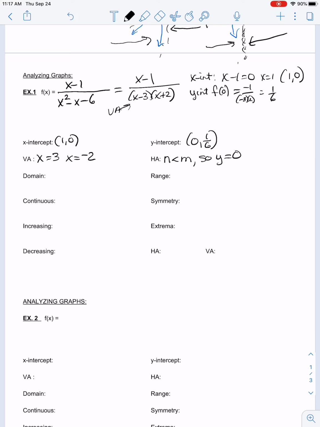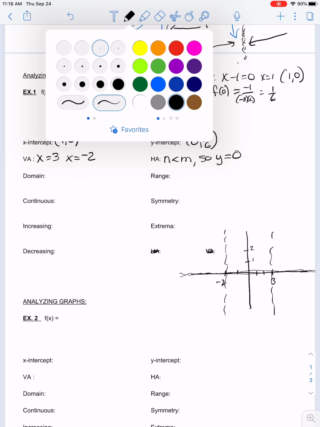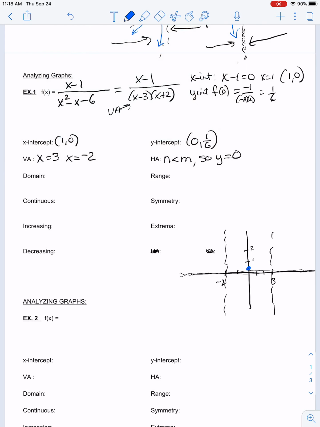So let's see, what does that graph even look like then? Well, looks like I've got some repetition down here, so I'm going to go ahead and sketch this picture down here. So we have verticals at 3 and -2. The horizontal asymptote is just the x-axis. I'm trying to draw it so you can kind of see it on there. Then we have the point (0, 1/6), kind of like right there, just above that x-axis.